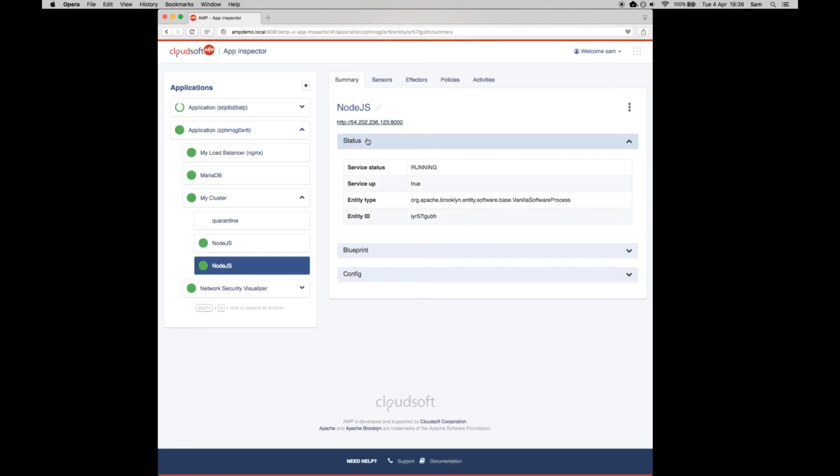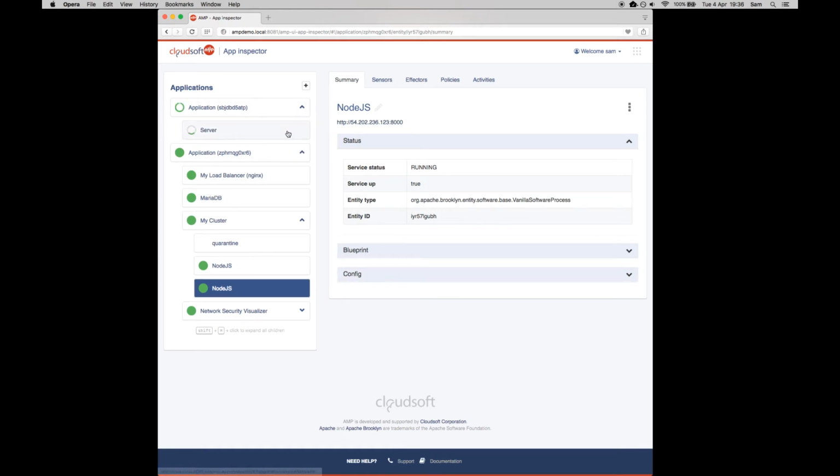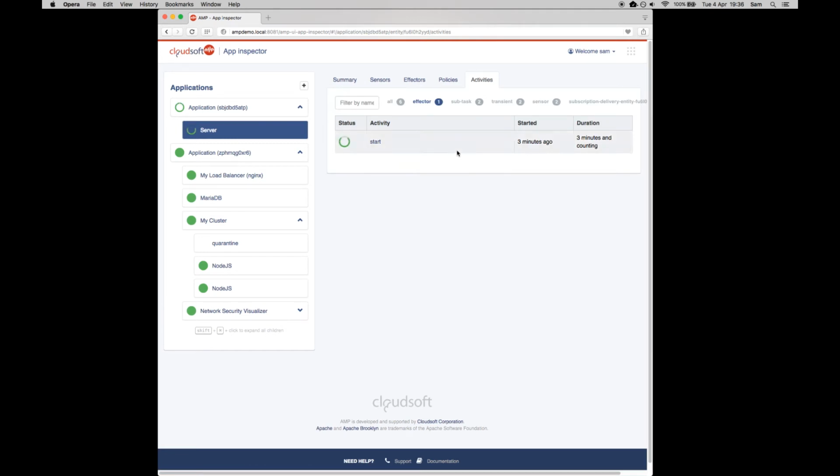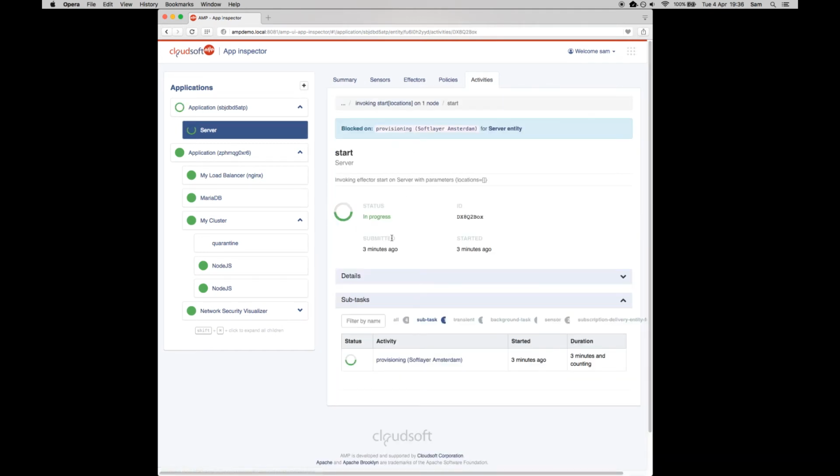So it uses this to pull out the metrics for the sensors. And our test server here is still starting. So it's provisioning in Software Amsterdam. We'll wait for that to complete.